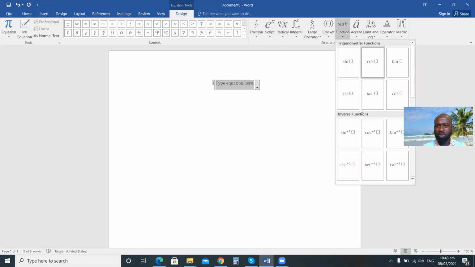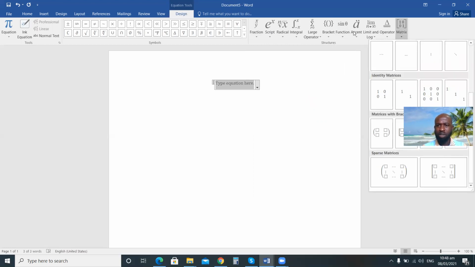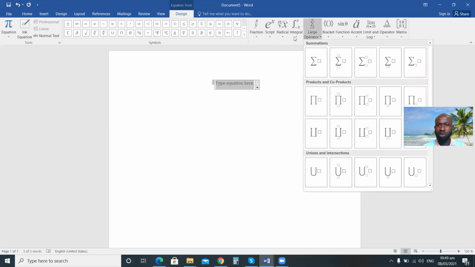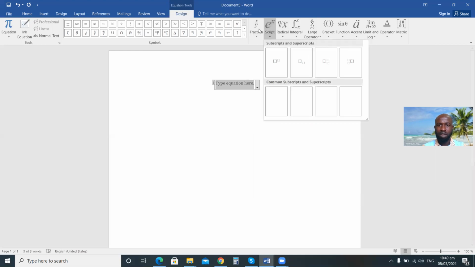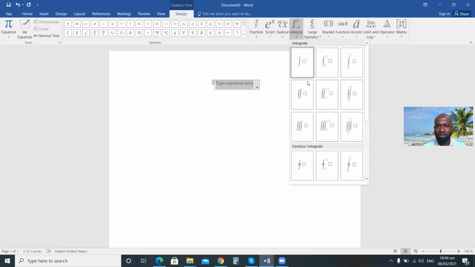The sine, the trigonometry functions, they are all here. If you want to type matrices, they are all here. The logical operators, they are all here. Fractions, the calculus, the differentiation and integration, this is the integration, the general integral, the first integral, this is the second.